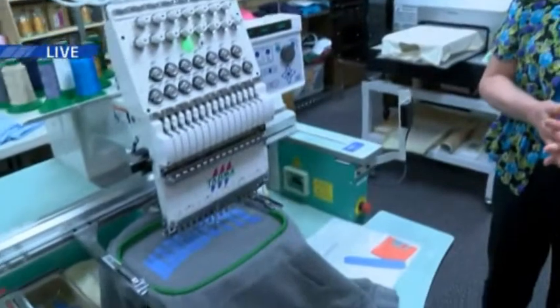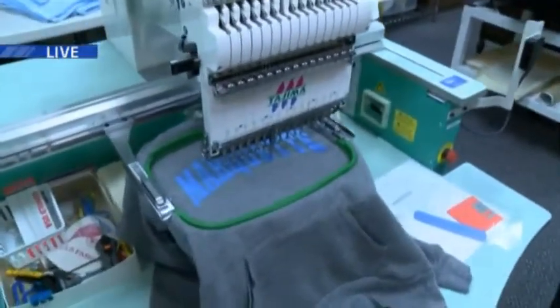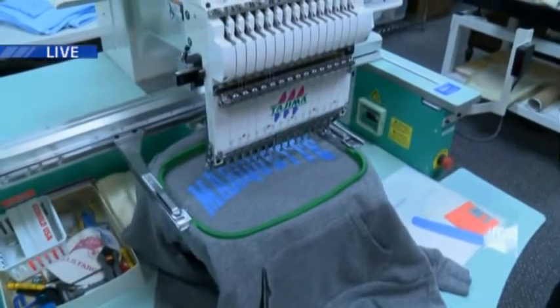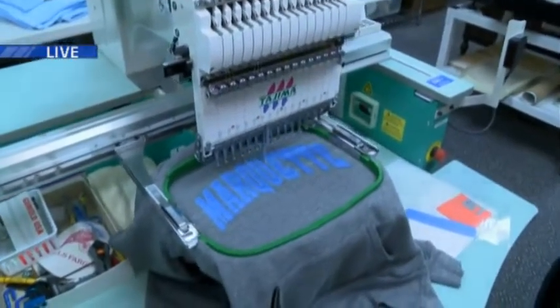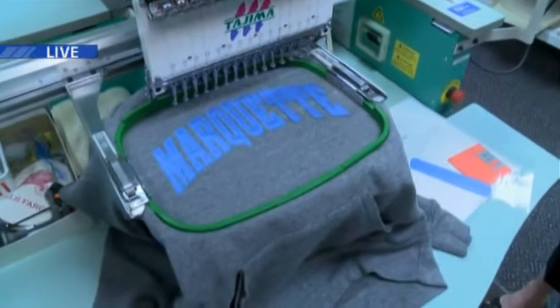I'm joined this morning with Vicki Zimmerman. Thank you for coming. So this machine over here is incredible. I see it's embroidering a sweatshirt. How do these machines work? The machine is a Tajima machine — it's probably considered one of the most respected machines in the industry. It has 15 spools of thread that you can work with at any time. Right now we're embroidering a sweatshirt with Marquette Michigan on it. It's a tackle twill design. We have already found the center point, did a soap line, lined it up, and it is now stitching down the letters of Marquette.